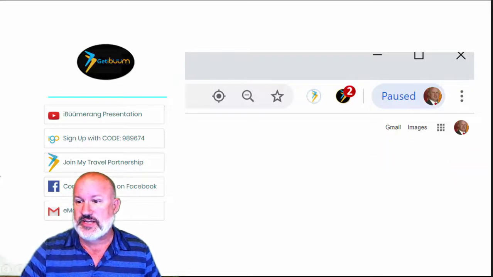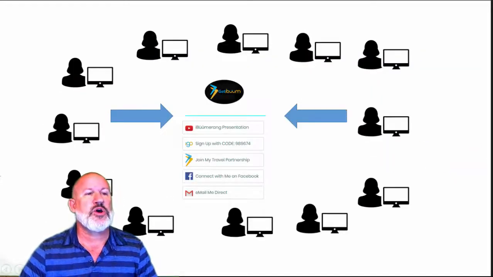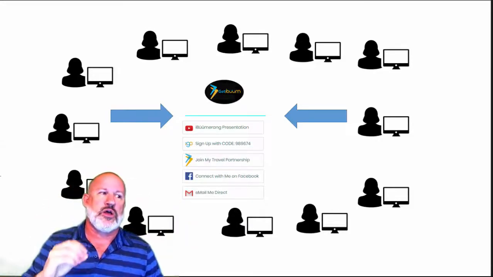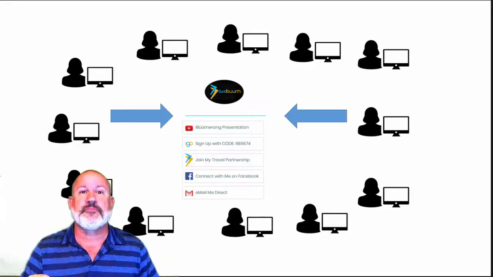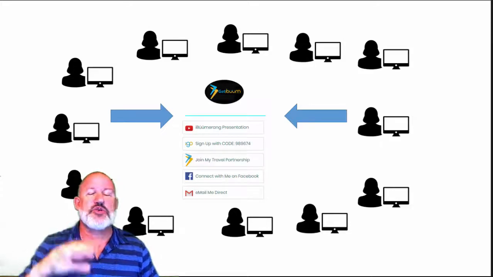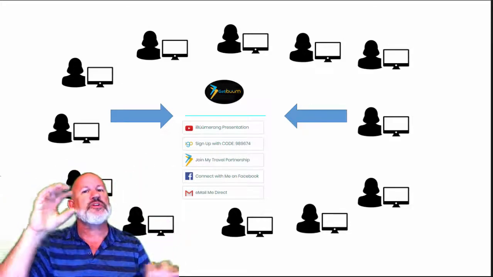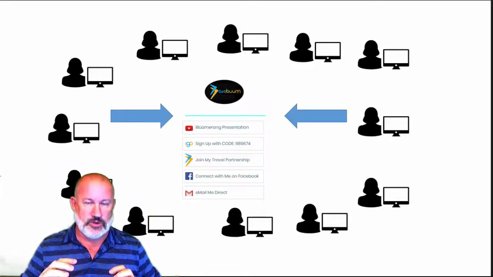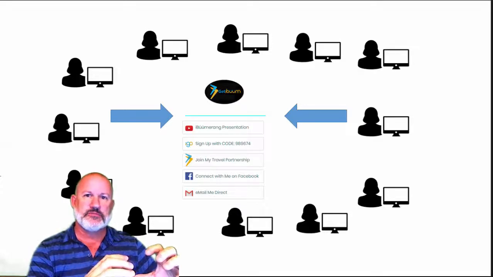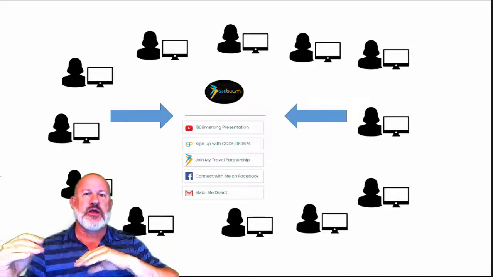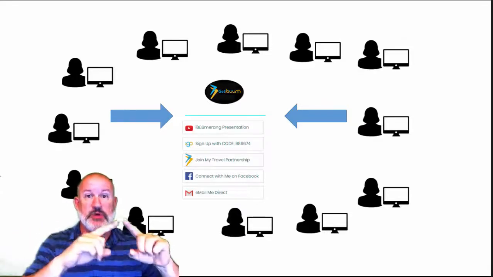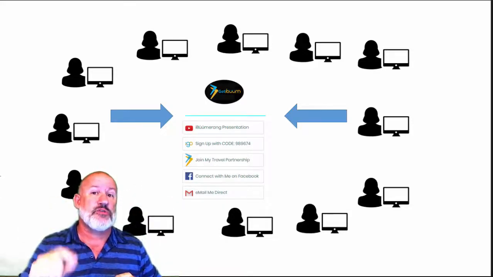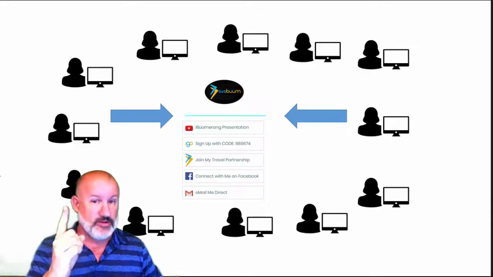Okay? The next thing is, so here's how it works. So you have all these people that have installed your iBuumerang extension, okay? And basically you have all these computers, right? You have all these servers, all these IP addresses that have your information on there. So instead of just having one website, right? Or instead of just having a post inside Facebook, Facebook, by the way, is one location. No matter how many times you post on Facebook, it only counts as one.